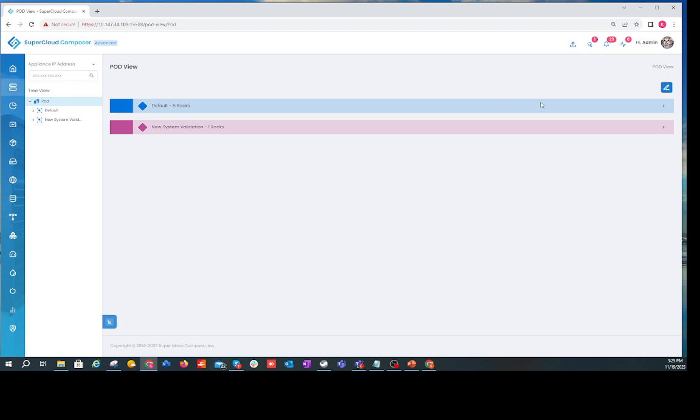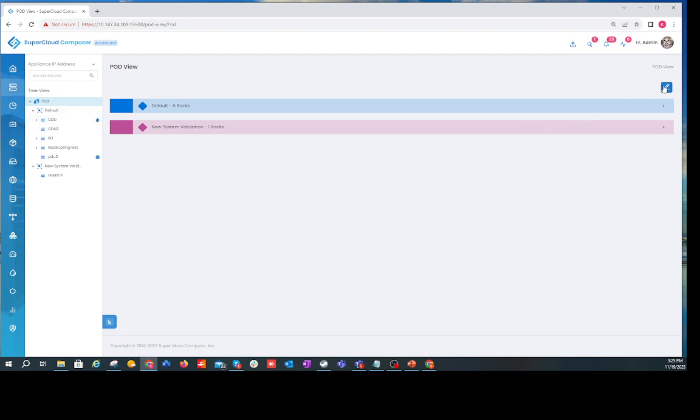So the first thing we're going to do is come over here and look at what we currently have in this environment. We have already a Gaudi 2 rack that's been created by one of our developers, and we've been doing some testing on CDU and PDU. You can see here that we have an electrical socket to represent the PDU itself, and then a water droplet to provide exposure to a liquid-cooled rack.